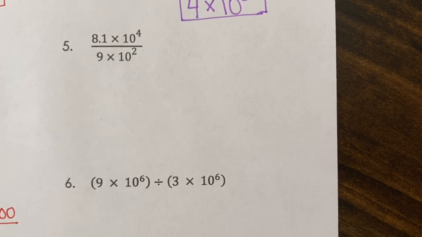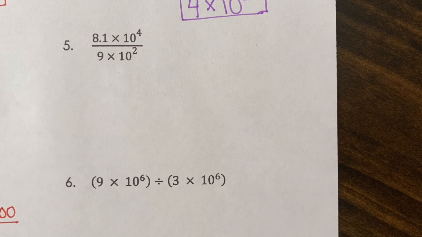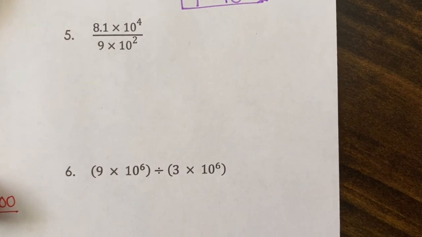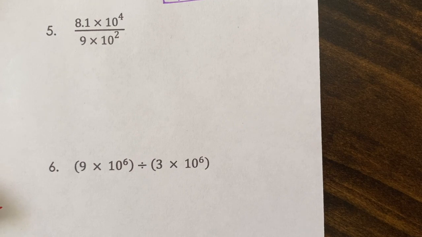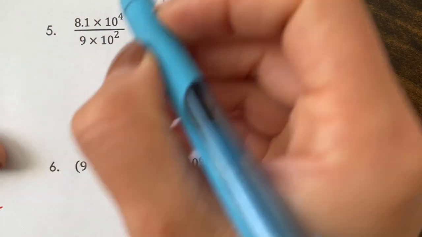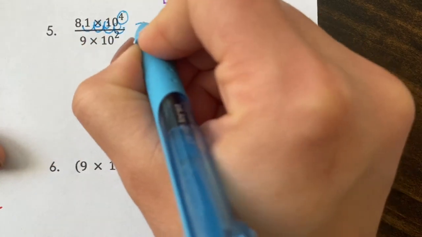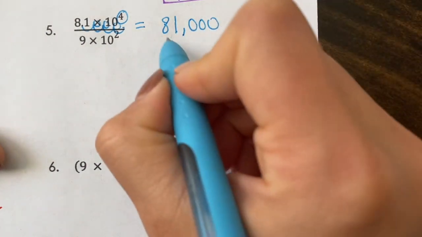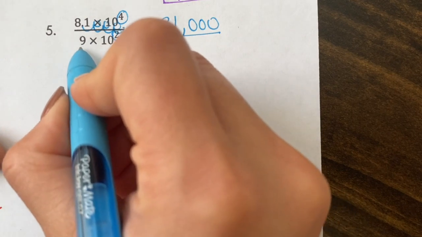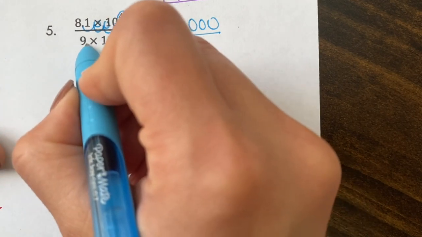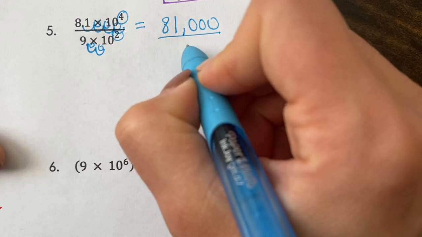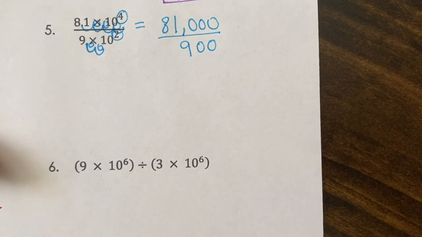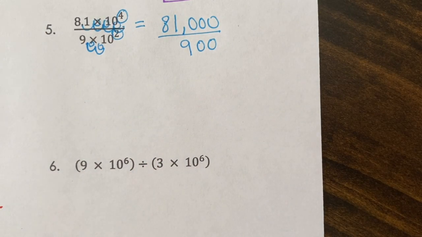All right, 2 more. So once again, pause it, try it on your own, and then check and see if it's right. So the first one, we're moving the decimal 4 to the right. 1, 2, 3, 4. Means our first number is 81,000. Divided by, we want to move this one 2 to the right. So remember, you're not starting here and moving 1, 2. It's not 90. You're starting to the right and moving it twice. It's 900.